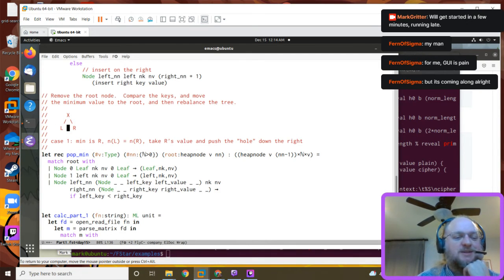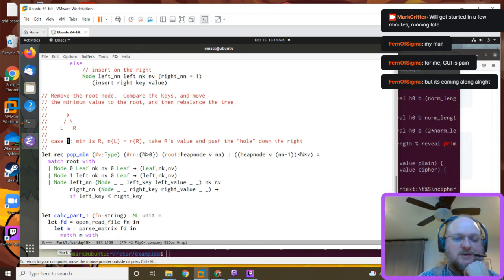Trying to talk myself into it being easier, but we need to maintain the heap property at every level. So we can always replace L by a smaller value than it had before, but we can't replace it by a larger value.